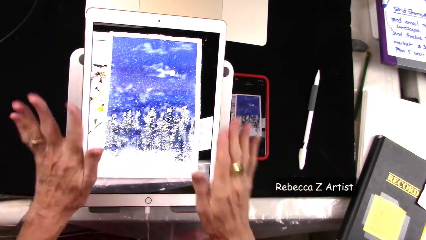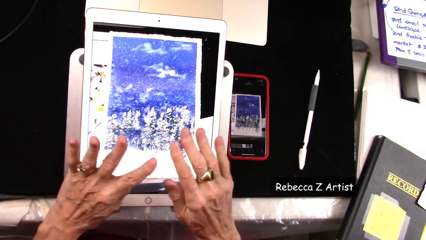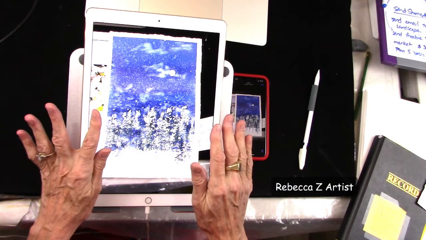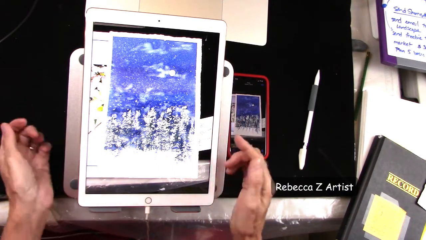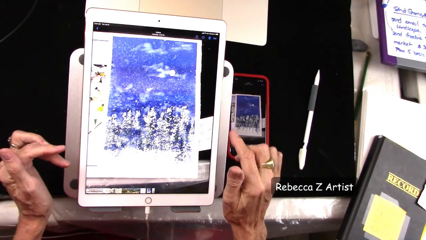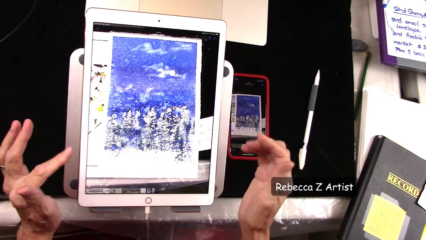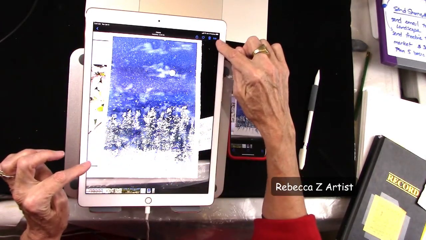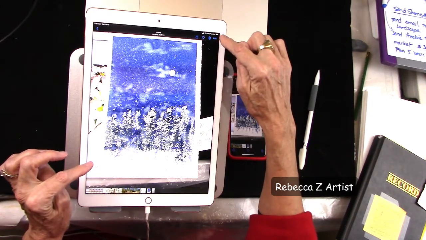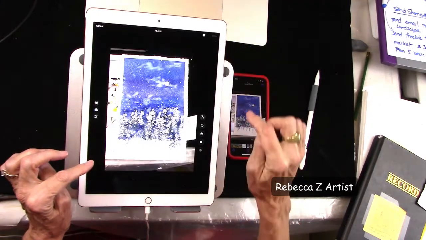Okay, so here is this very mediocre photo. I want to show you first and foremost what I would suggest for every photo, and that is to crop. How you do that, you can basically click on the photo like I just did, and it will bring up this screen that gives me the opportunity to press a button that says edit in the right hand corner. So I'm going to press that button.